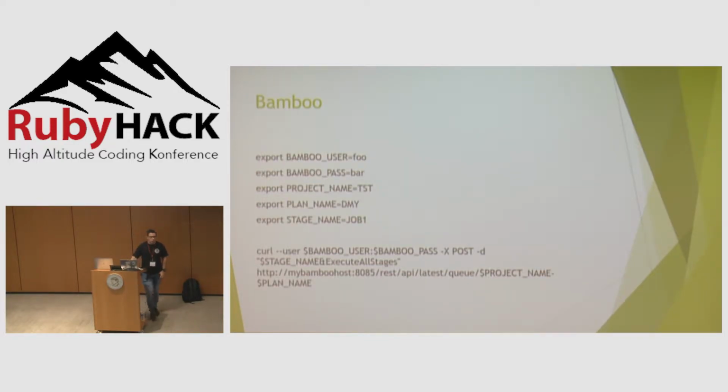And Bamboo, anyone here uses Bamboo? No. It's a CI server from Atlassian, really good, and it has a lot of cool features like support for containers. You just add a dot file in your root directory, and it will start your containers with the version of all the tools you want. And it's free to use for, I think, half an hour a month. If your build is fast, you can use it for free for the entire month. If your build is slow, you'll probably need to pay.